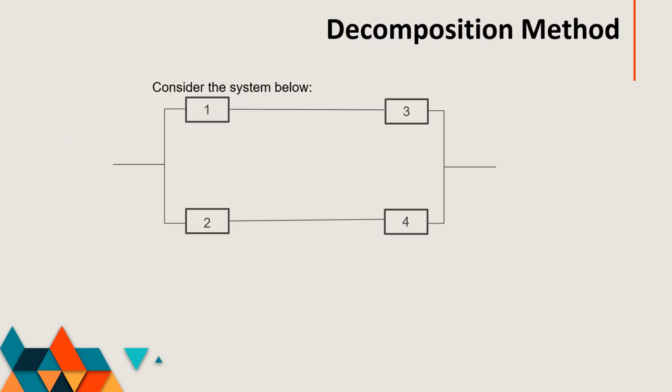Let's consider this system. This system resembles one we have studied. You can see 1 and 3 in series, and then elements 2 and 4 are in series as well, and the two branches, 1 and 3 and 2 and 4, form a parallel combination. To evaluate this, we don't have an issue with it, so we can do it easily.